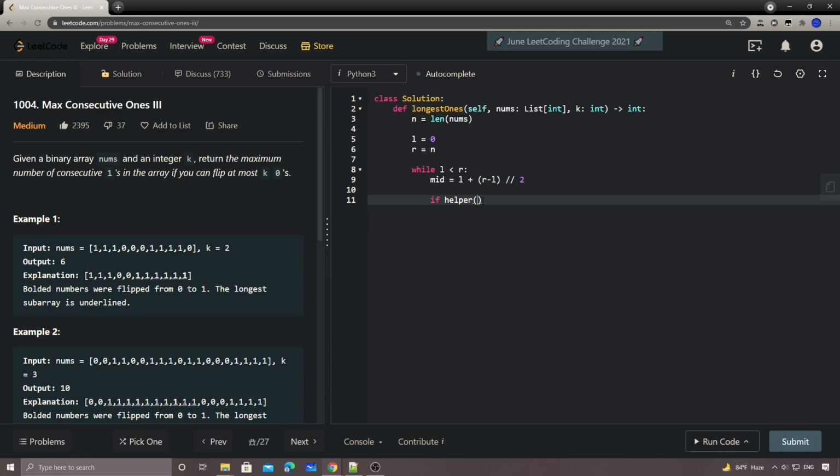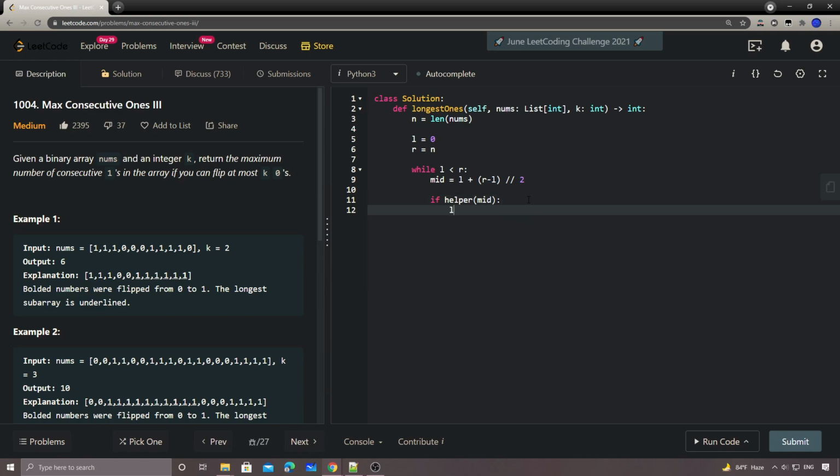This helper function will take a size, basically fix a size of the sliding window, and check whether there exists any window with this size whose zeros is either equal or smaller than k. If it is, then we know this size of sliding window satisfies the condition.